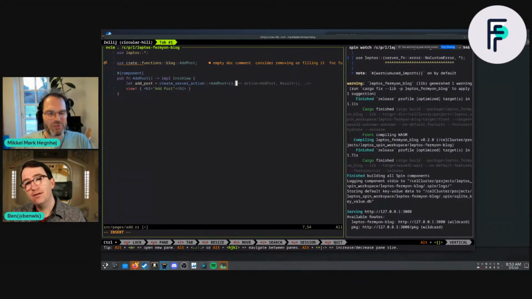When to do actions and when to do resources? So I reach for a resource. They're a little bit interchangeable, but I reach for a resource when I want something to happen during page load. Like if I'm fetching some kind of data, that is a great use for a resource, because a lot of those things will depend on other bits of data, and you can kind of configure that. And action is great when you want to submit a form, when you want to trigger a mutation on something and get the return value of that.